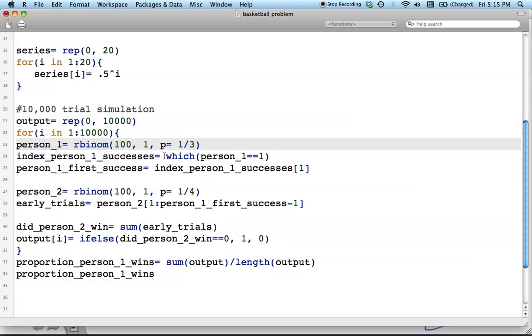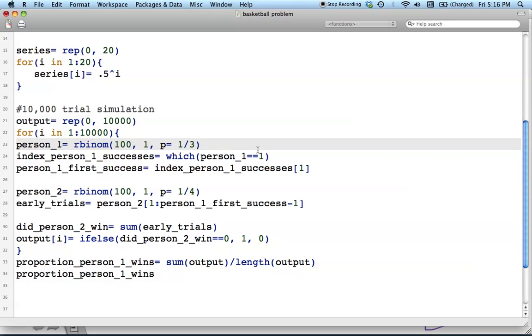Okay, what do I have here? So you could imagine that on creating these random variates, you're going to get some kind of chain of 0, 0, 0, 1, 1, 0, 1, 0, 0, 0, 1, 1, 1. You're going to get 100 of these, right? And what I'm concerned with is where person 1 is having their successes. So I'm asking which elements of this vector are equal to 1, because of the results being 1s and 0s.